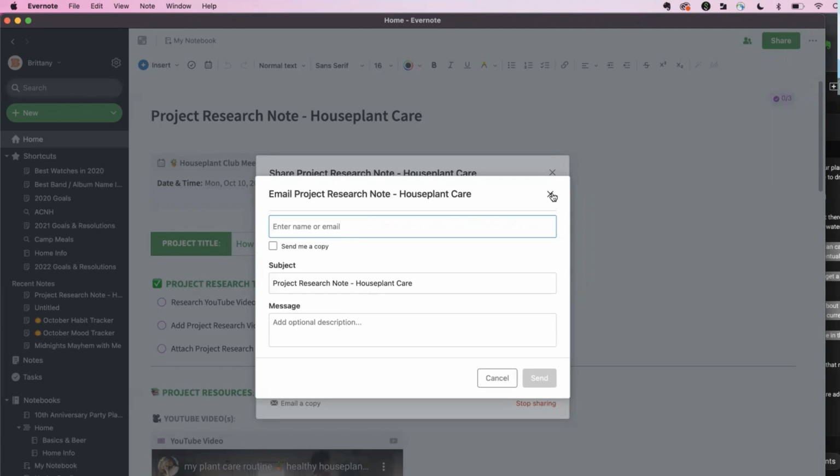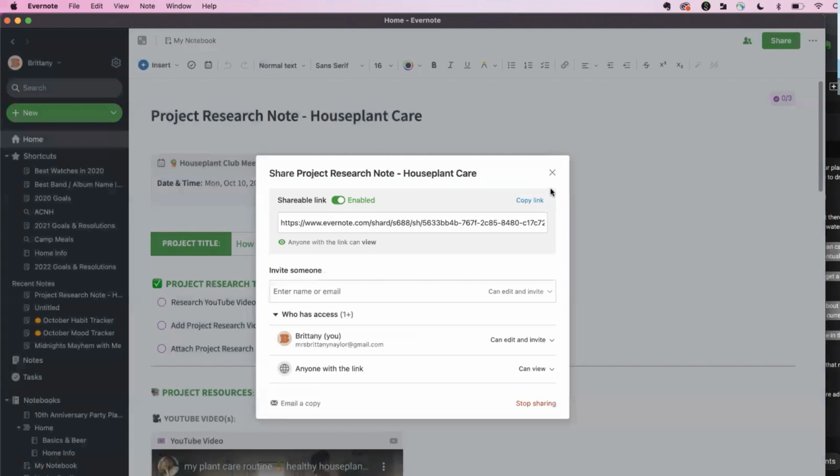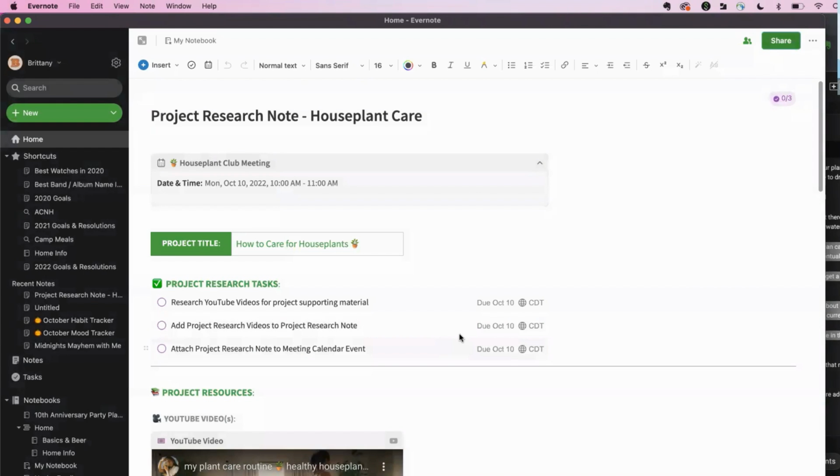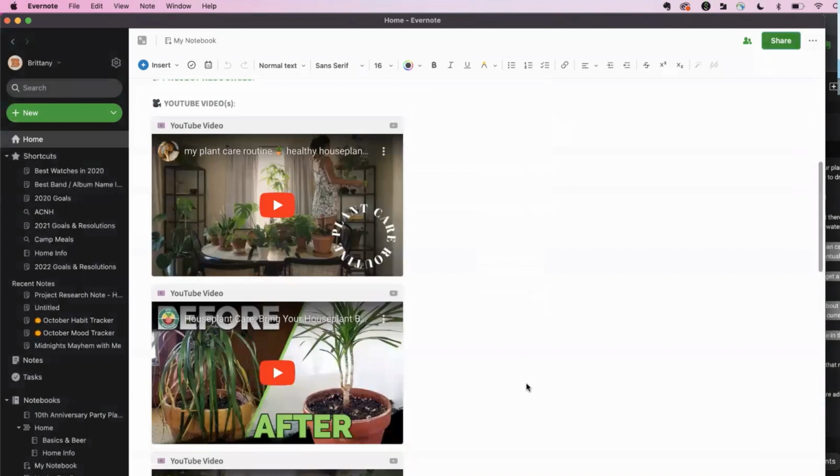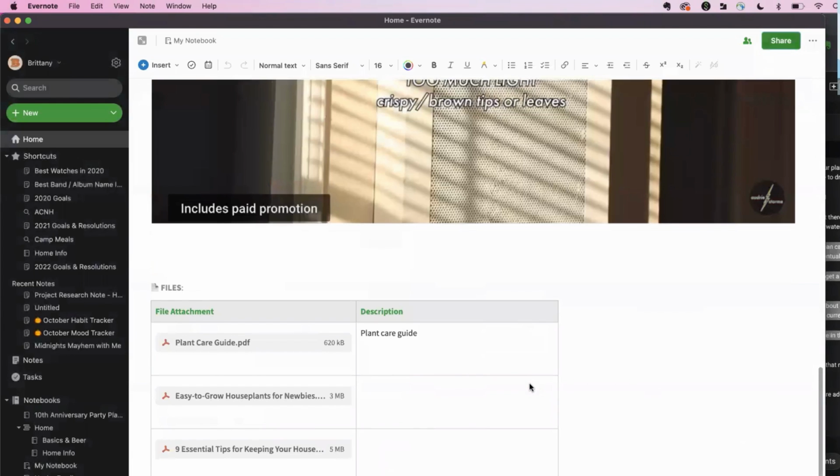You should know though, when you share, you're coming out of the smart editor environment. So when you share, those videos will return back to links, and they will open up in their web browser. So just so you know, they're outside of the environment. It's just click on the link, but it's still very convenient. It creates the link for you automatically. They click on it, and bam, they open it up in their browser.